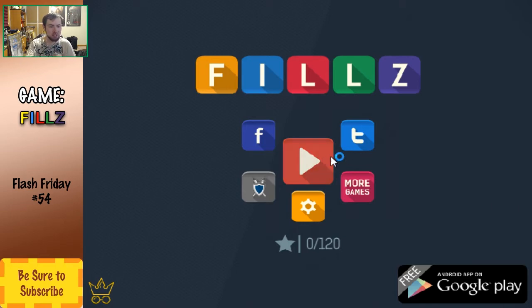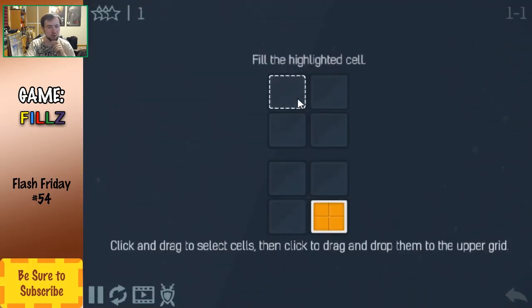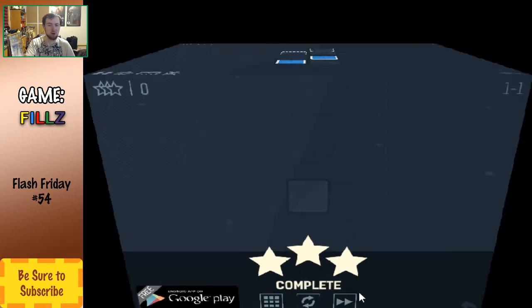So this is a simple tile dragging game with 40 levels on the Android version. So we gotta click and drag selected cells and drag them onto the upper grid. Fill the highlighted cell, correct. Oh, there we go. We picked it up. It took us a little bit to understand how to pick it up, but we did the thing.